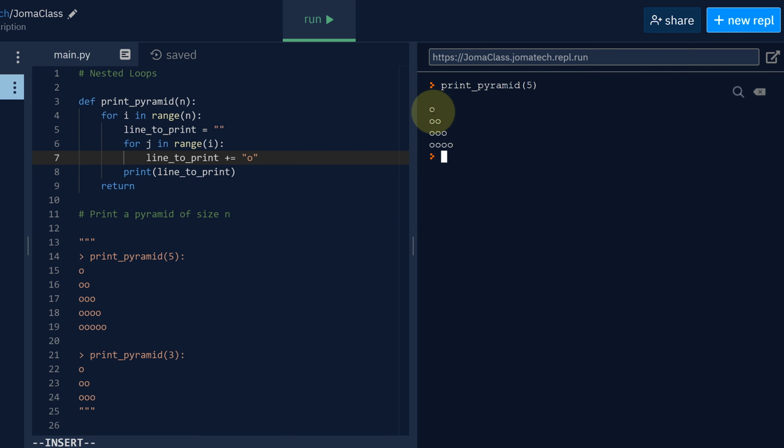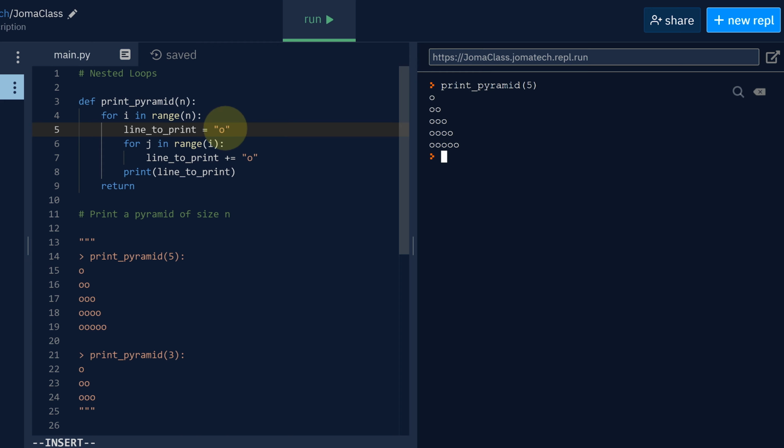We just need to add 1 O to all of it. So how would we do that? Well, there are different solutions. For me, I think the easiest one is just to add an O here. So the line to print, you start with an O already, and then you just append the other O's. So every line will have 1 O, and then you append either 0 O's, 1 O, 2 O's, 3 O's, or 4 O's, if n equals 5. And then there you go, there you have it.